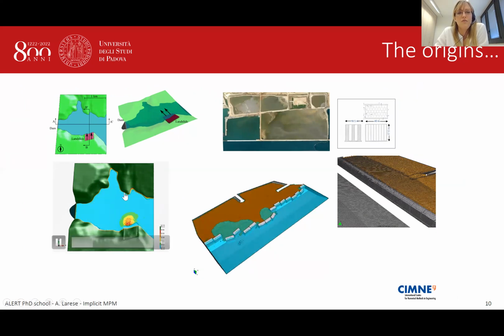This was the analysis of the impact of a hypothetical landslide in a reservoir in the north of Spain. We were asked by the water authority, the owners of this dam, which is located in the north of Spain, to analyze it. They measured some strange movements on this slope, and they asked us to simulate the presence of this big mass of landslide falling into the reservoir, to see if the waves generated by this falling would have affected the dam.